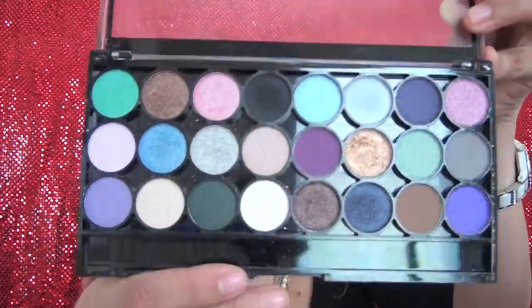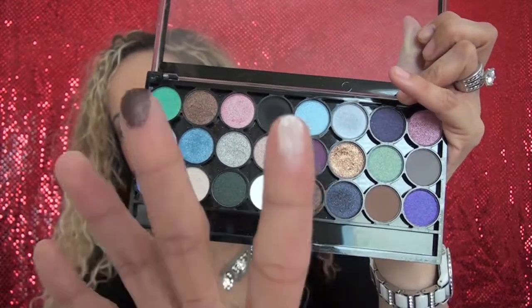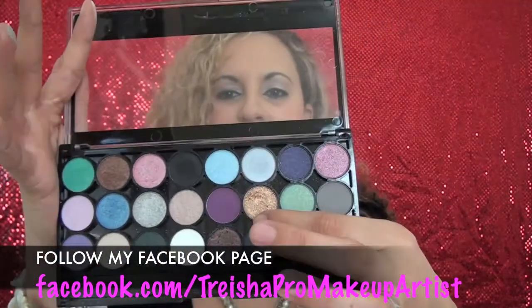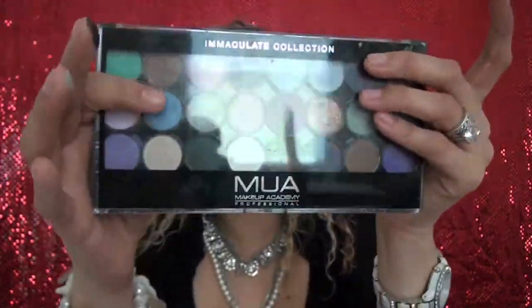Number two, I am in love with Makeup Academy. This is a UK company. Their pigment and colors are absolutely amazing. This is just one of their palettes — this is called the Immaculate Collection. It's 24 shades, and I'm going to do just a little swatch so you guys can see. Look — barely have to dip my finger in there. These have the most amazing payoff. I love any palettes that are easy to use and they feel silky smooth. Look how beautiful that is. They just now started selling to us, so now you can go to their website, and I will make sure to put all this down in the info bar about them.